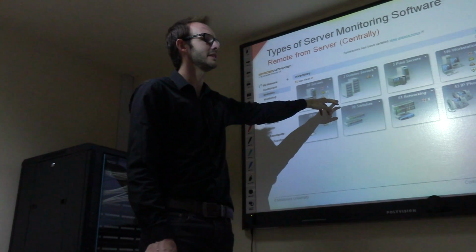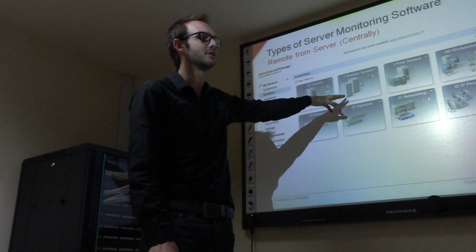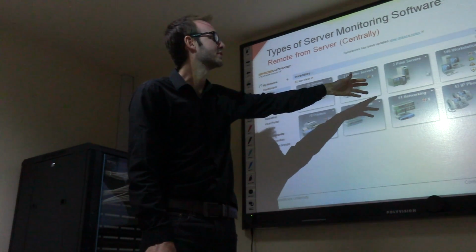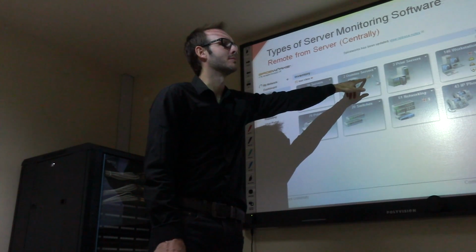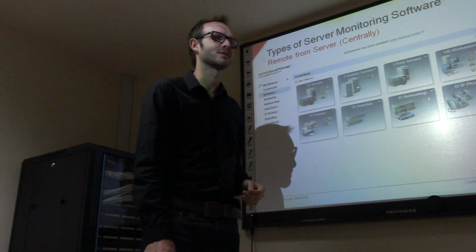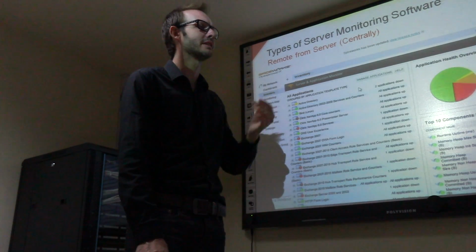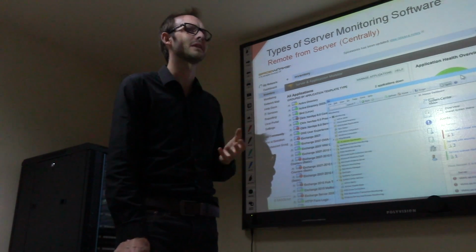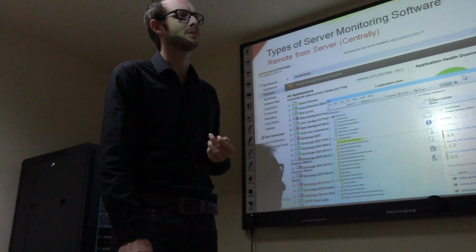They can see how many servers there are. It can see you have Domino servers here, email servers, print servers, workstations. And you can easily see there's a problem with one of the Domino servers. This is just a demo, I'm sure your servers are fine. This is a tool called SpiceWorks. You also get other tools like SolarWinds, quite big. And then also if you're very Microsoft based, you have System Center Operations Manager.